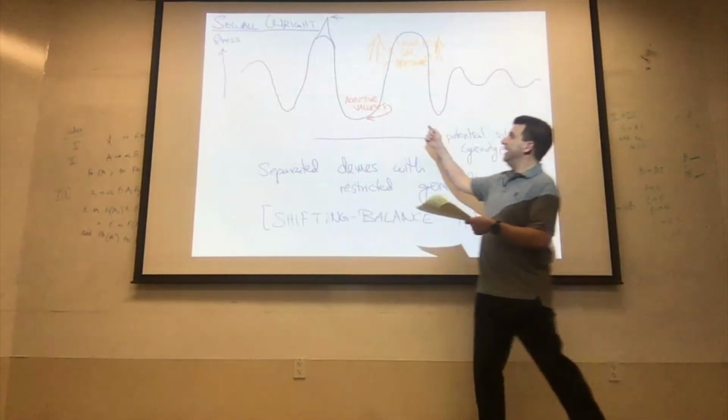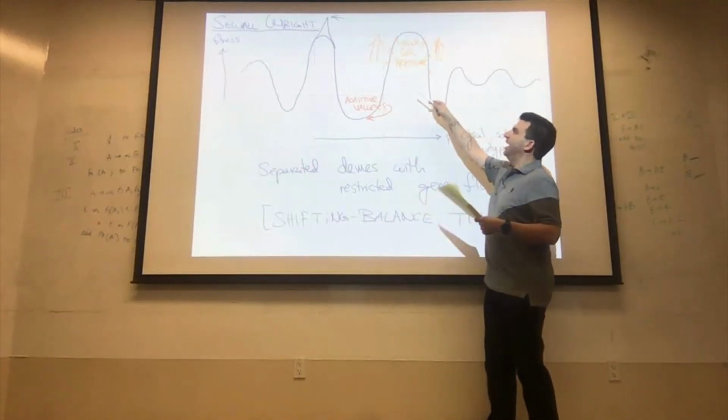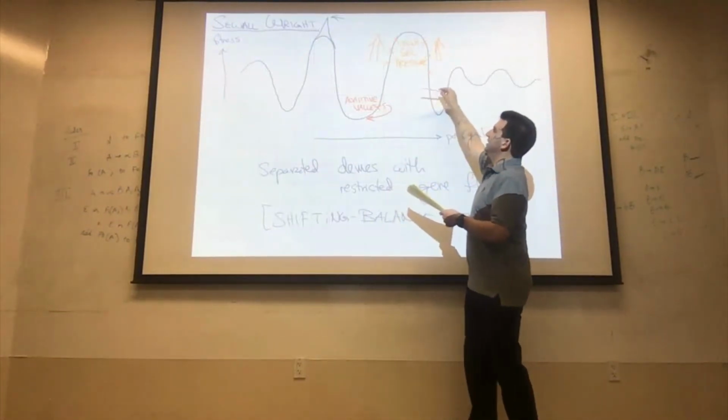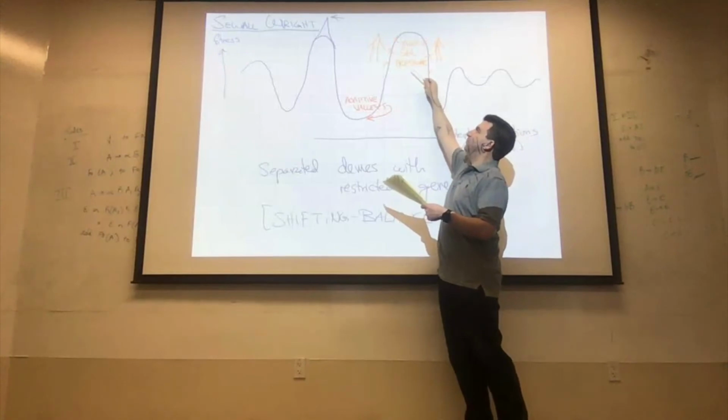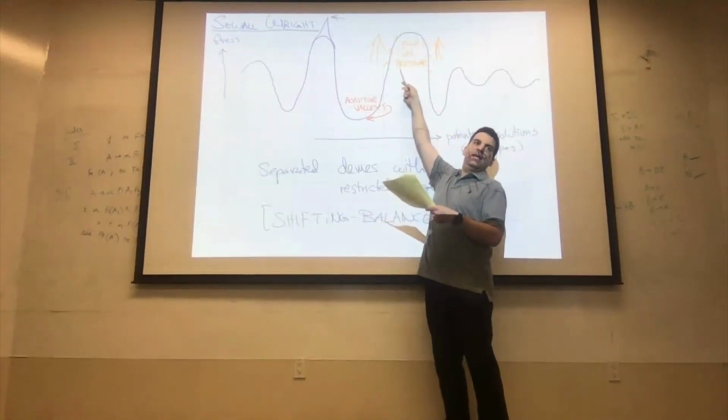Well, that's the idea: if these subpopulations are small enough, then naturally selective pressure is going to get smaller and smaller as you get toward the top of that peak.